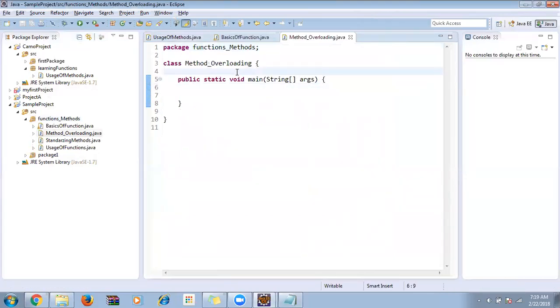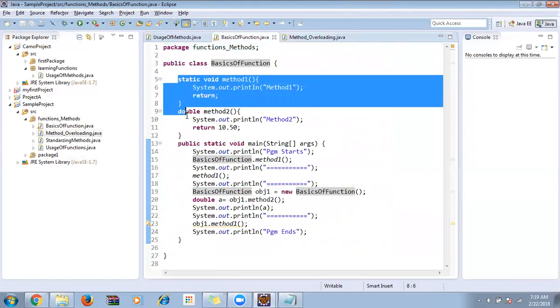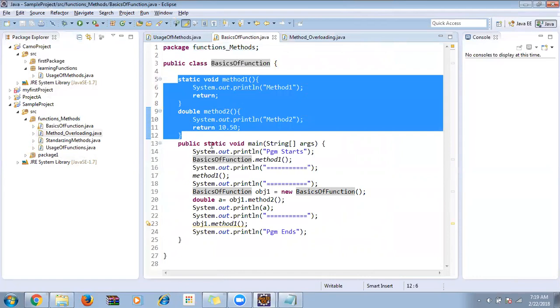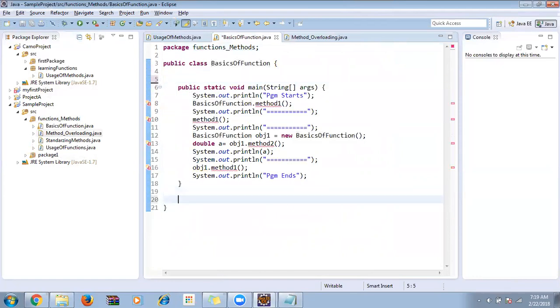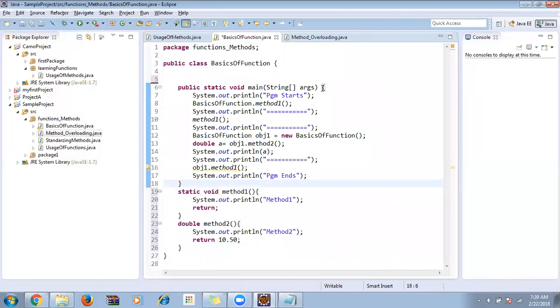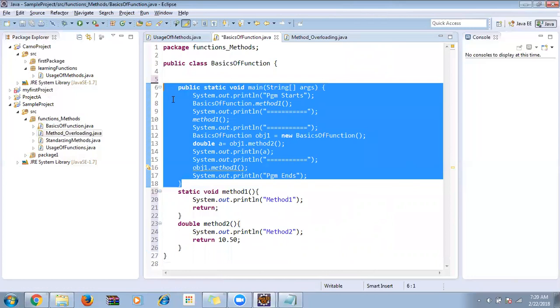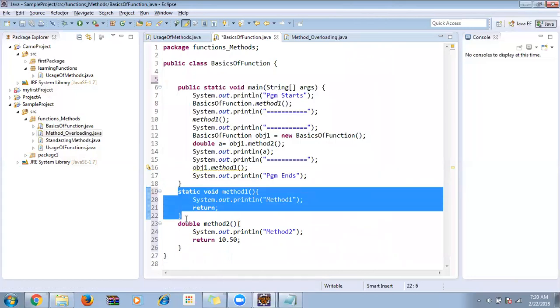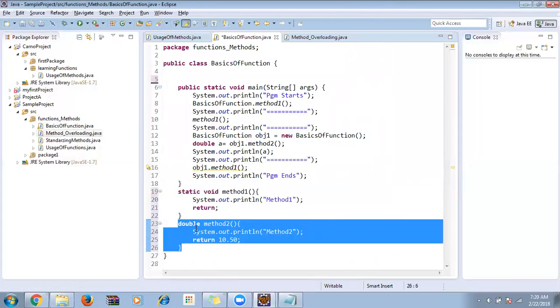Right now I'll write the method. It is not mandatory that you always write these functions above the main function. You can also write them below. Anywhere is okay. The only thing is that the main function is a separate block, method one is a separate block, method two is a separate block.